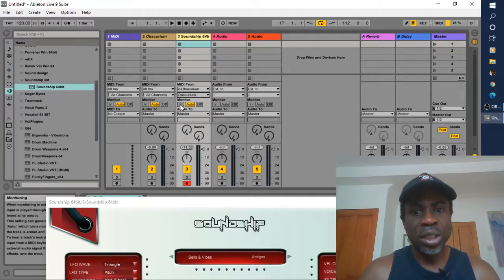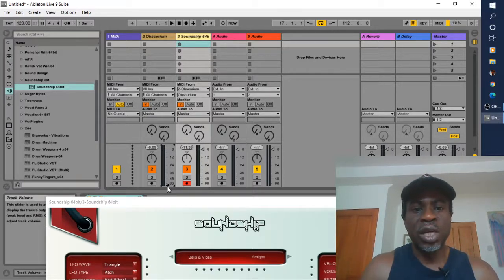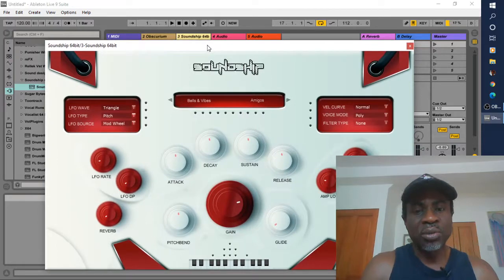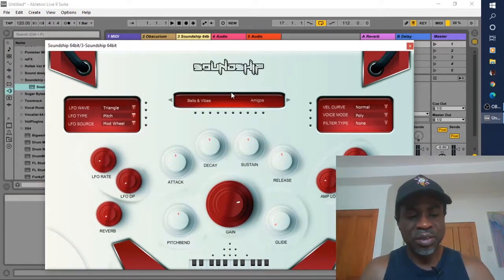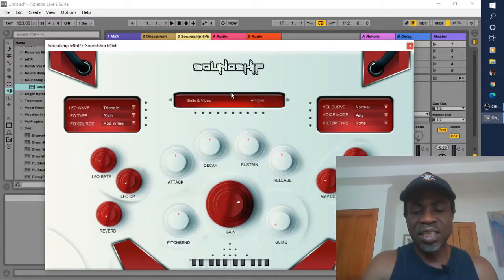Your monitor, press in on Obscurium, or your VST that you don't like, press monitor in and turn the volume down so that you won't hear it at all. So now you should hear the same preset that was in Obscurium, but now with a different sound playing on this VST. So you ready? Remember the first time it didn't have a sequence?